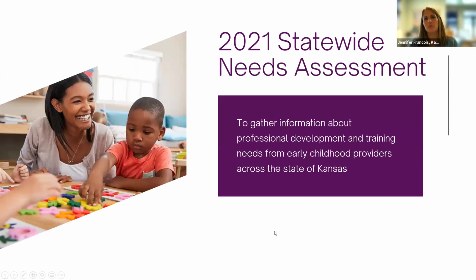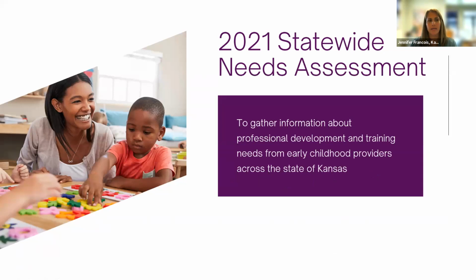So I thought it was important to start off with just a little bit of background on what this 2021 Statewide Needs Assessment is and why we are collecting that information. This work is part of the Workforce Development Advisory Group's work that is part of a statewide grant through the Department of Children and Families. And as a part of that work, we are held to do the statewide needs assessment on a yearly basis.